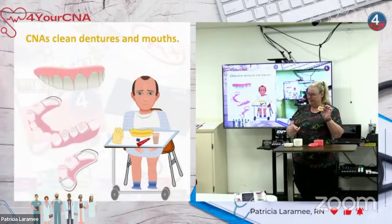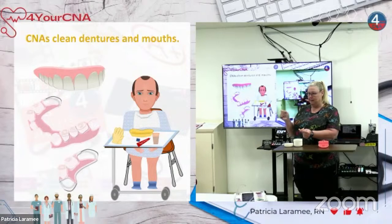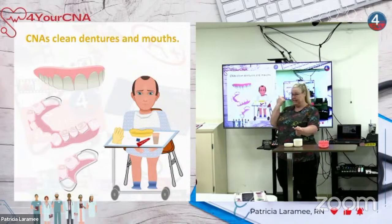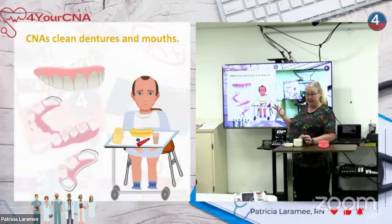Remember I said this is a full denture plate, but if somebody still has good, healthy teeth, we don't pull out healthy teeth in most cases. So we would create a partial that would have areas to fit around the patient's natural teeth. Okay, so full plate, partial. And then sometimes we have little pieces of denture like this that would clip onto existing teeth. That would be a bridge. Sometimes bridges are implanted and they don't come out, sometimes they do. Everybody has a little bit different way of dealing with their missing teeth. Good. So three different types of dentures: full plates, partials, and bridges.